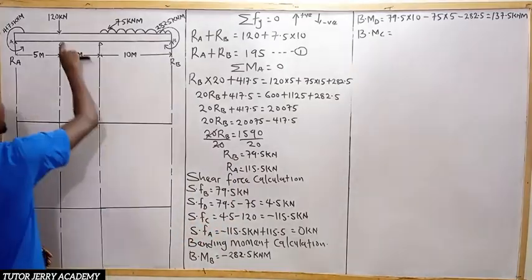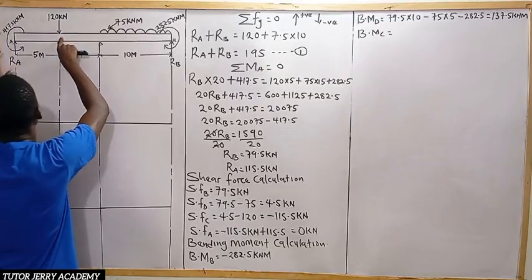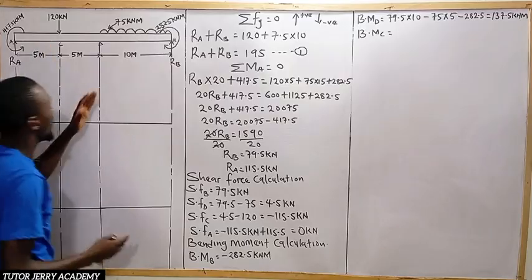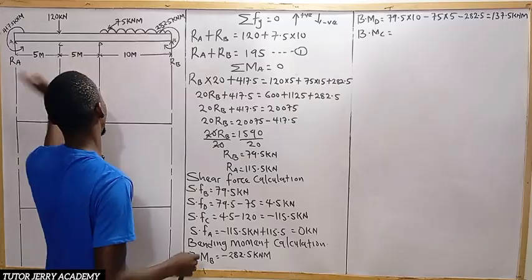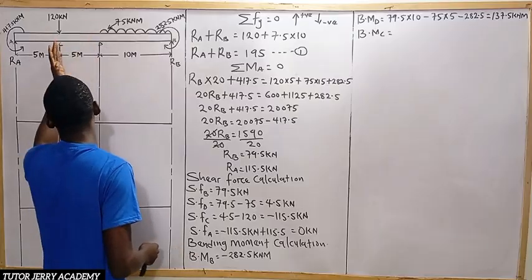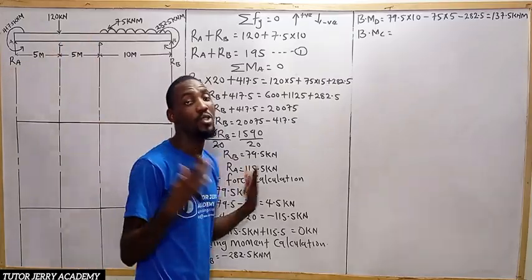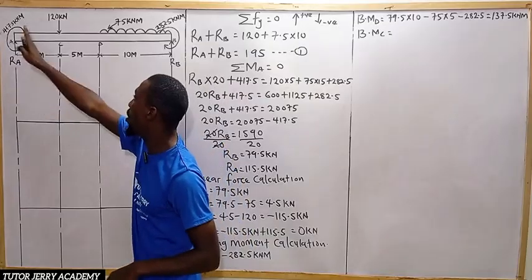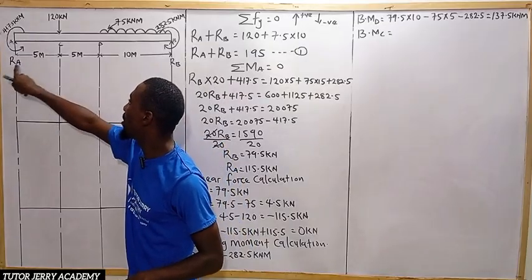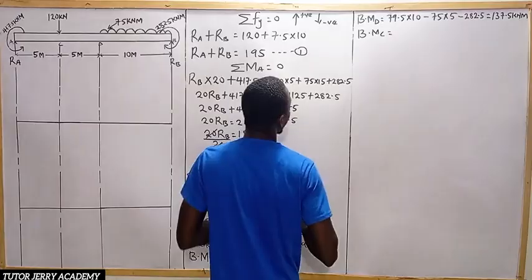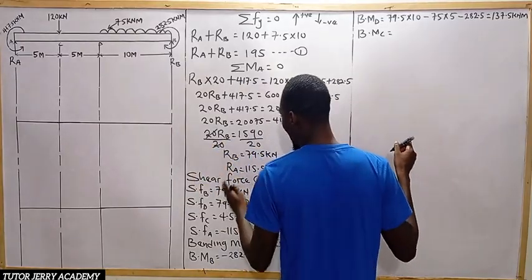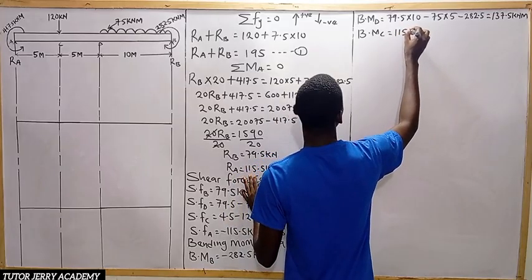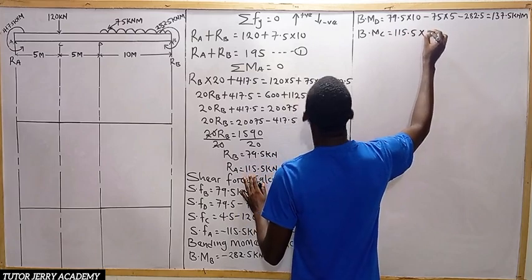So if we stand at this point, we can take our moment towards this side. It is much easier to do it towards this side than coming from the other side, because of the load, the moment, and the distance that we have. So it's better I stand there and do it, but I can still do it the other way around. Now if we stand at this point, we have this upward force, ROA, which is going to multiply 5. Our ROA is 115.5 multiplied by 5.